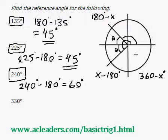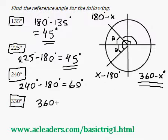Finally, we have 330 degrees, and that's on the fourth quadrant, right here. And now I'm going to have to use this little formula to find the reference angle. So 360 minus 330, 30 degrees, and that's the reference angle for the last angle.